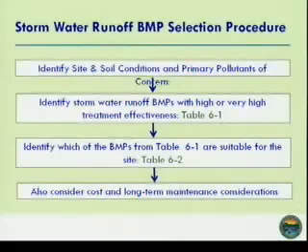All right, so this is the stormwater runoff BMP selection procedure. You start by identifying your site and soil conditions, and your primary pollutants of concern. There's a word that's missing here. I want to go to your handout, and let's see, what's the next page that you have there? All right.